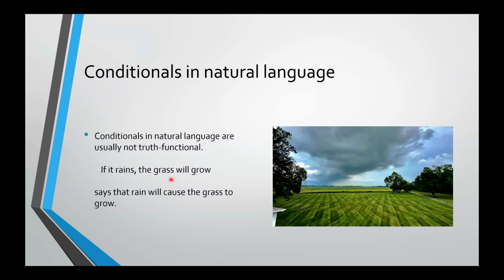This has given rise to a lot of study of what are referred to as relevance logics, or relevant implication, where what are studied are relevant conditionals. The idea is you try to get logics that handle this sort of connection, where in order for an if-then sentence to be true, there actually has to be some sort of connection between the antecedent and the consequent. Something like what you would expect to find in, if it rains, the grass will grow.